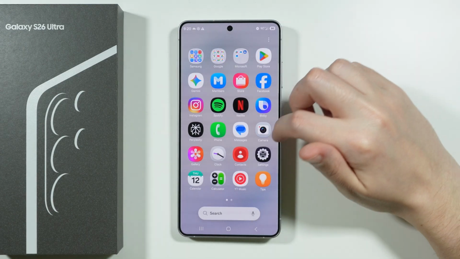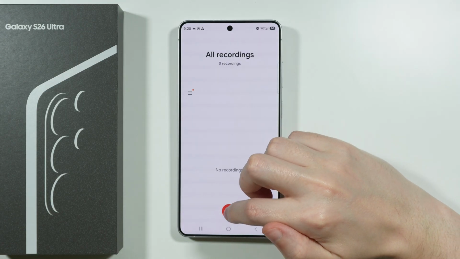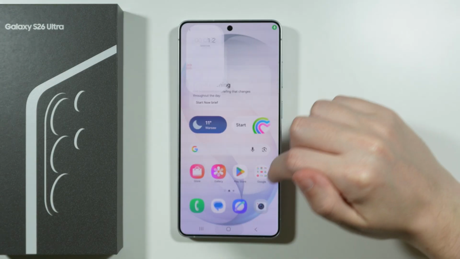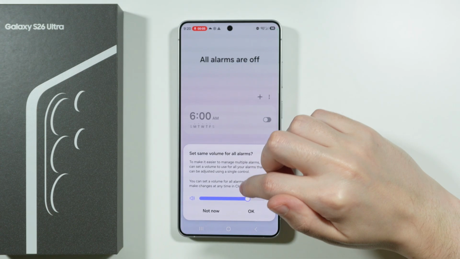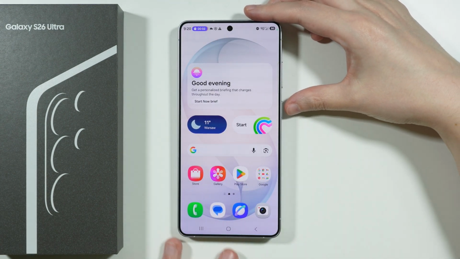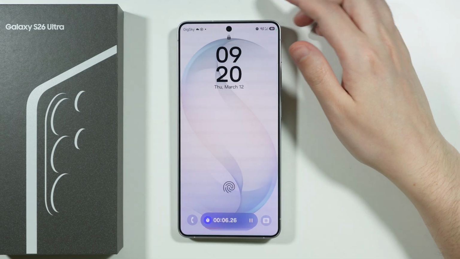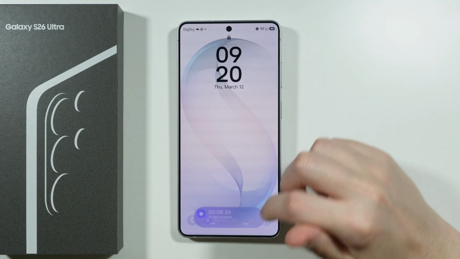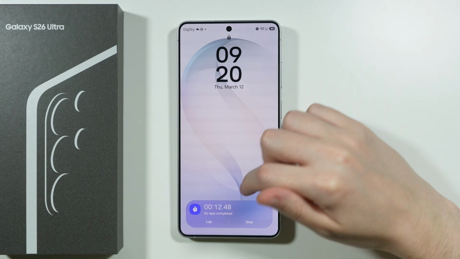So now let's start using two apps, for example, that use the navbar. There we go. And also in here, we're gonna go ahead and open the clock, for example, and we're gonna start the timer. Now, if we go to the lock screen, we should be able to find the navbar over here at the bottom of the screen. If you tap on the app or feature that is running, you should be able to find additional options.